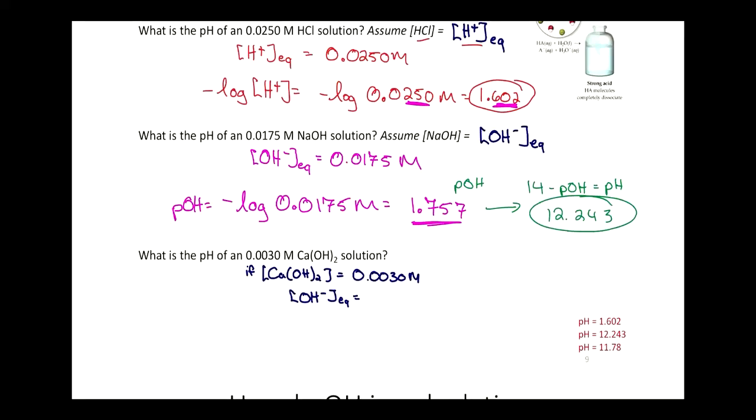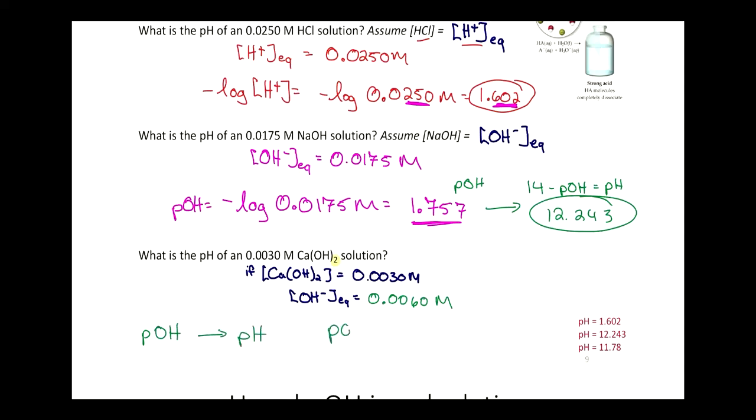So in this one, it's a little bit different because calcium hydroxide has 2 hydroxides in it. So we can't just shove that number into our pOH calculation. If my calcium hydroxide concentration is 0.003, that means my hydroxide concentration at equilibrium is actually 0.0060 molarity because of those 2 hydroxides. So that's a small little detail, right? That there's twice the concentration of those hydroxides for the calcium hydroxide formula unit. So this one's very similar. We're going to calculate pOH first, then subtract from 14 to get pH.